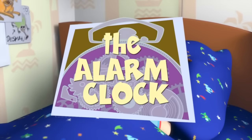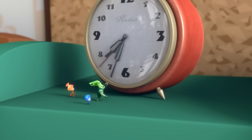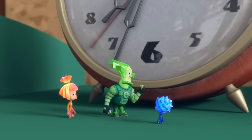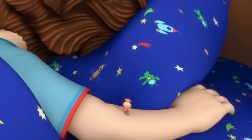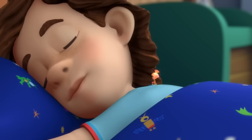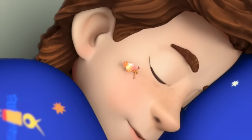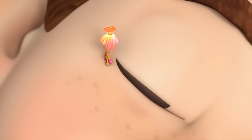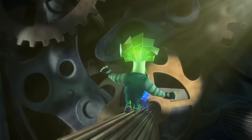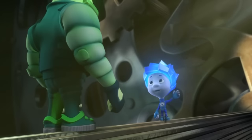The alarm clock. Ha! It didn't ring again! Nolik, let's go fix the alarm clock. Simka, wake Tom Thomas up! Tom Thomas, get up! Tom Thomas! Hey, you'll be late for school! Tom Thomas, get up already! This is really something! And where's the battery in here?